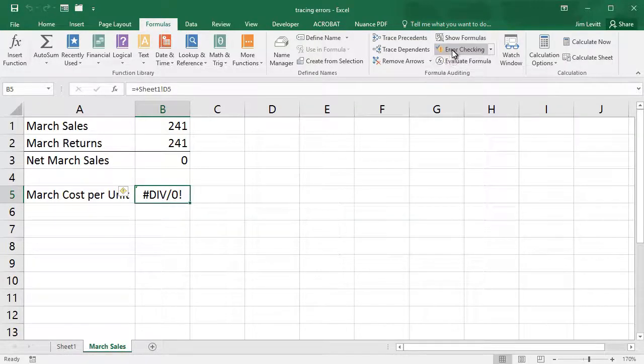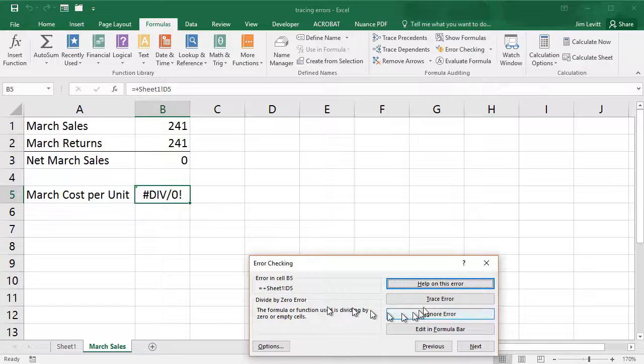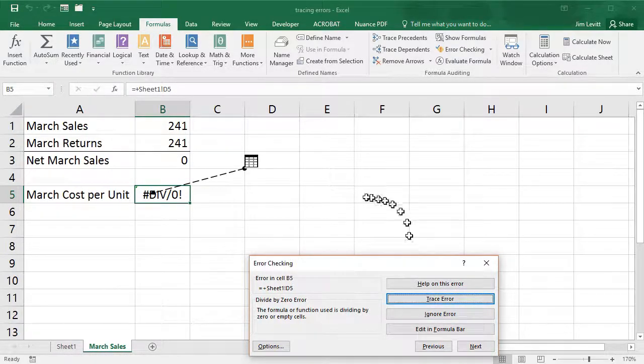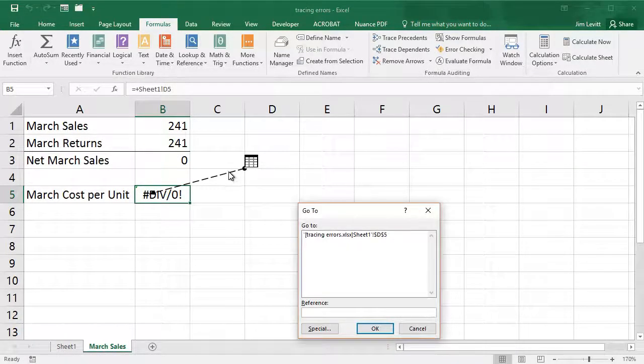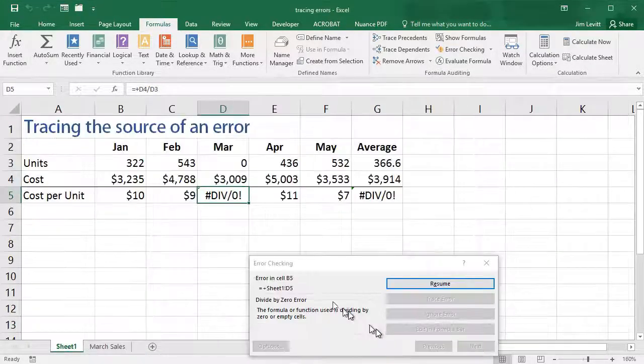If I want to check this one on this sheet, I can click on error checking. Now it says trace, and now I get a trace where it points to an image of a spreadsheet. So what I'm going to do is just click anywhere on this line, and then it gives an error in Sheet1 D5. So it helps me locate that. Or if I double click on it, I can actually go to it. I click back here, and it'll put me back into the original sheet where the cell generated the error. And so that's how I can calculate where my errors came from in several places.